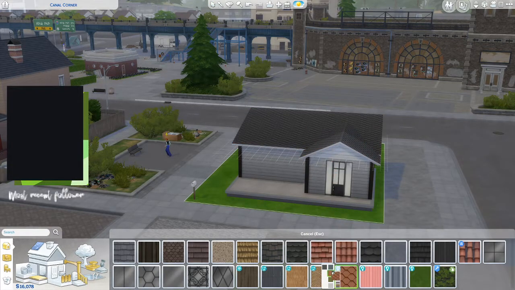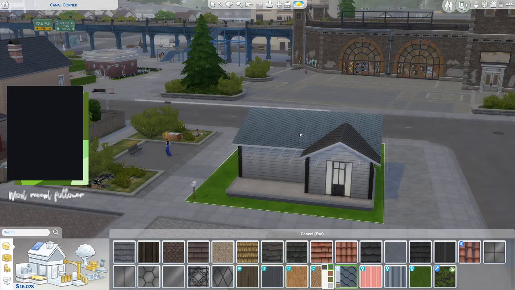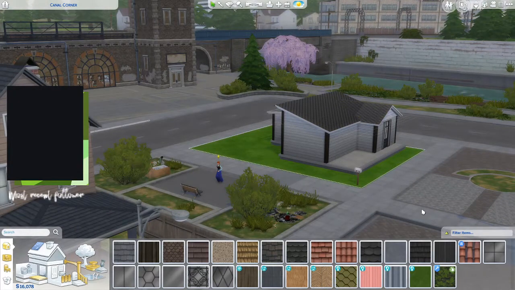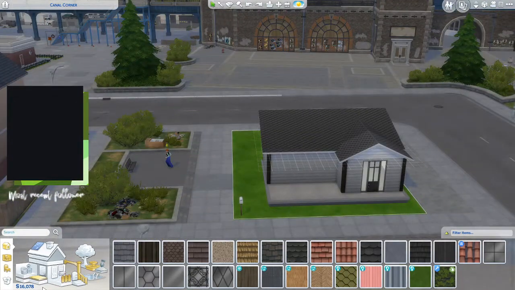Maybe we can make... Ugh, I don't like that color. Blue. Oh. Or maybe green. How does that look? Not good. Never mind. Okay, I'm gonna keep it like this. If you have any other suggestions, please let me know.